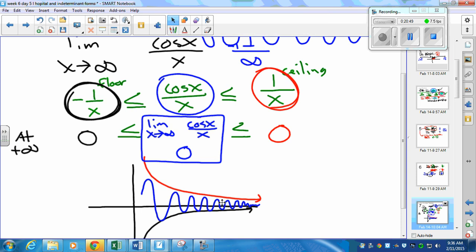That's almost like a logic game. It wasn't L'Hopital. You can't necessarily do the what's the degree on top, what's the degree on bottom, because the degree on bottom is 1. The degree on top, cosine of x, there's no real degree because it's not a polynomial. So you can't really play that game, but you can think through it saying cosine only goes as big as 1 and only goes as small as negative 1. Black and red both go to 0, so the cosine guy must go to 0.